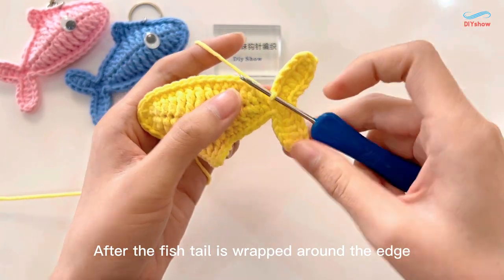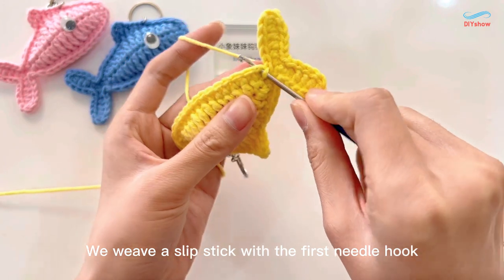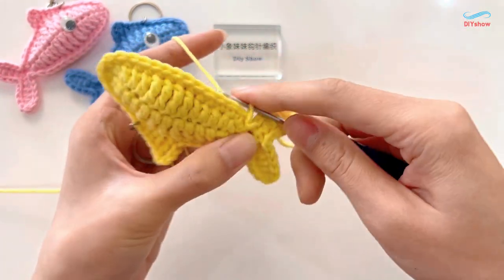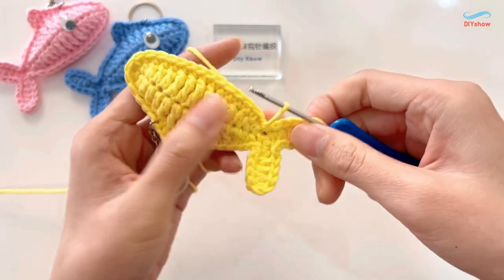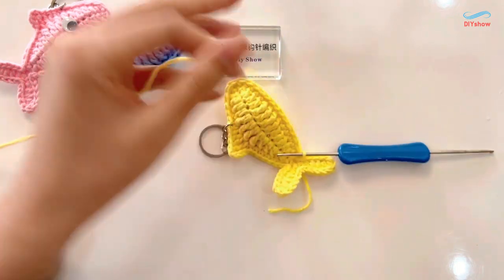After the fishtail is wrapped around the edge, we weave a slip stitch with the first hook to connect. Crochet a turning chain. Cut the thread and pull out the thread end.